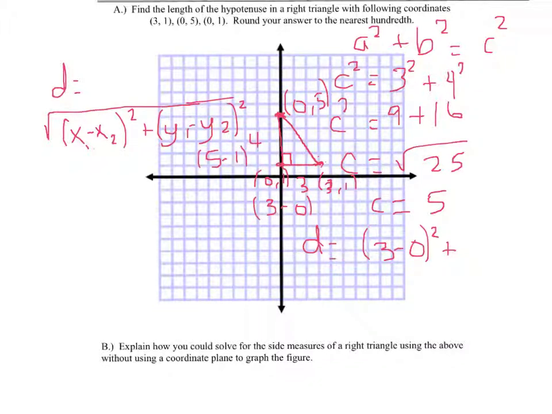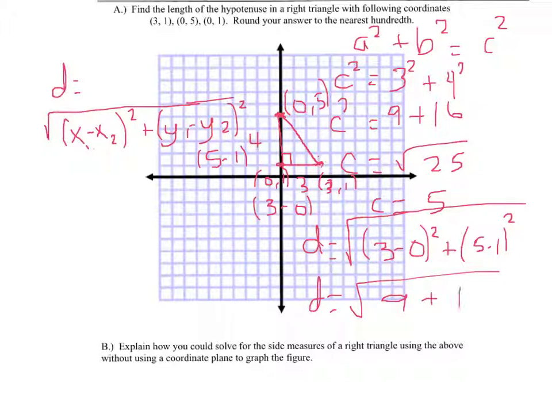And then we could have plugged that in to find the distance of the oblique line segment, the slanted line segment. So the expression was 5 minus 1, which would give you 4, and then you take the square root of that, which is equal to the c, or the d in this case for the distance formula. So you get the same thing: distance is equal to 3 squared is 9, 5 minus 1 is 4, squared is 16. And it wouldn't matter the order that you subtracted the coordinates in, as long as you subtract them in the same order for the x and the y coordinates of the points, because when you square a negative or a positive number, you're going to end up with a positive number. So that's going to be the square root of 25, which is also 5.